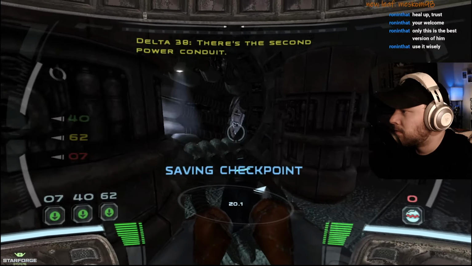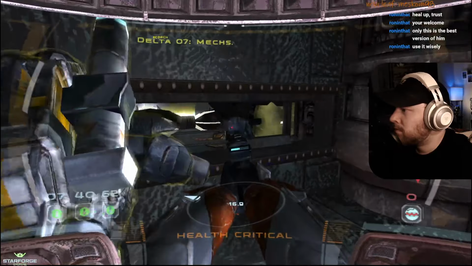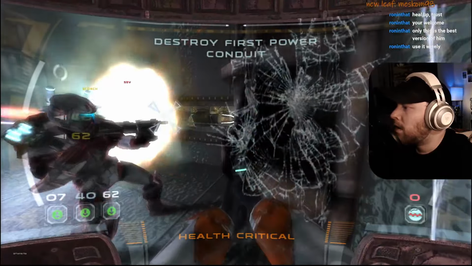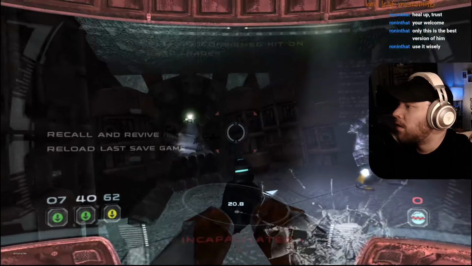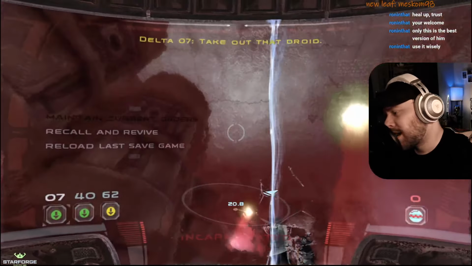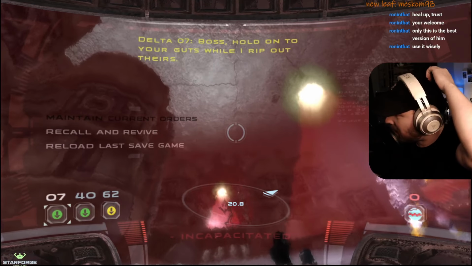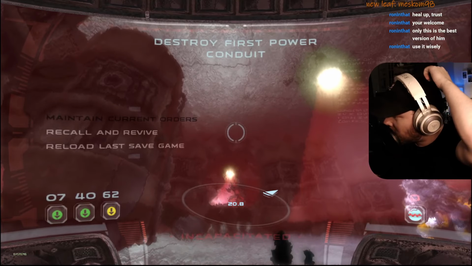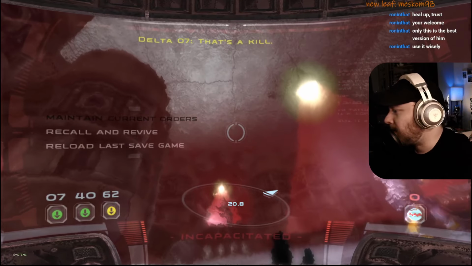There's the second power conduit. Hey, call in the big guys. Confirmed hit on squad leader. Take out that droid. It's kind of hard to tell just how much damage I've sustained. We get the crack on our visor, which is a big indicator, but.